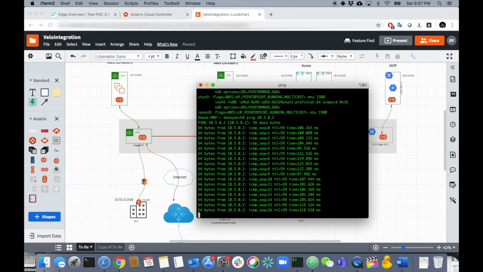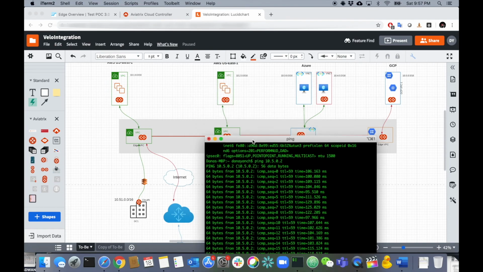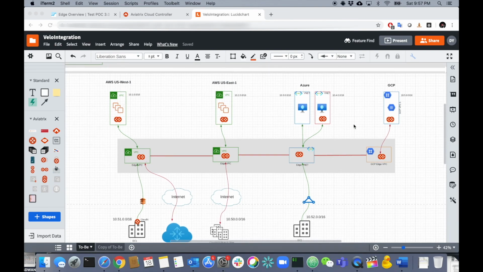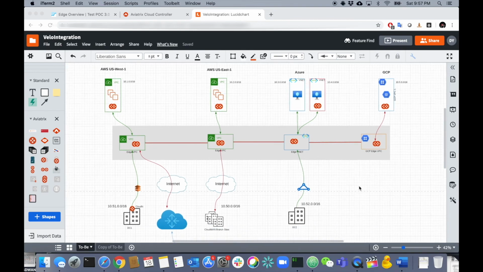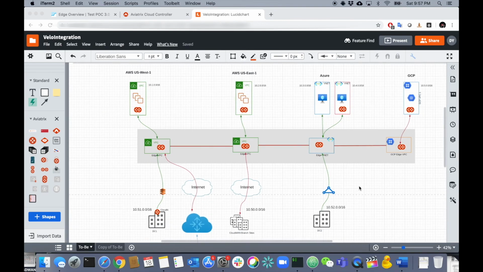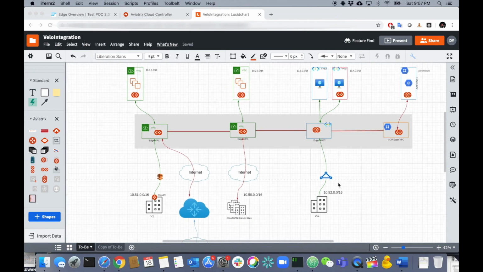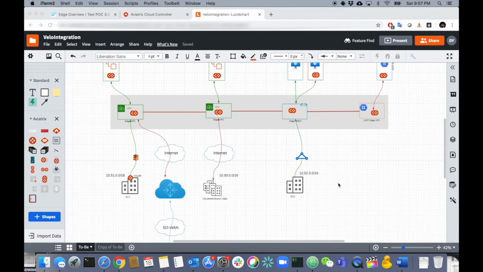But if you recall, I didn't go and put any routes in any of these environments up here. I didn't put any routes in here, in the VPCs, in the GCP routing table, anything. And in the transit, the controller handled all the routing end to end for me. This is the beauty of Aviatrix as your cloud networking platform. There's really nothing that beats it. It's super automated and you get full visibility.